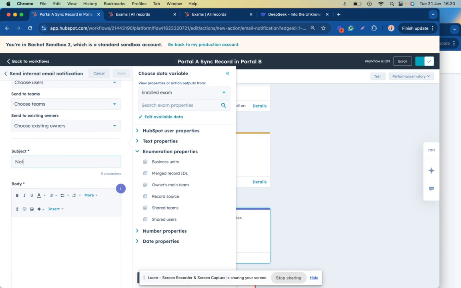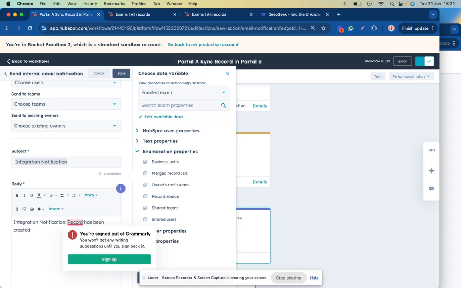Let's say we have an integration notification, record has been created. So we're going to have a record ID has been created.